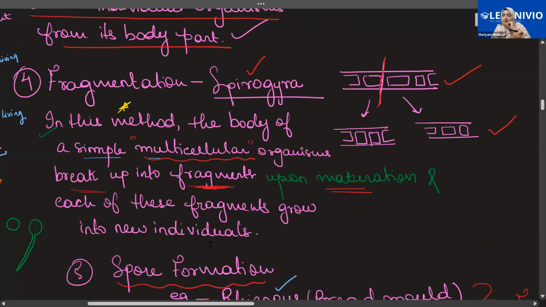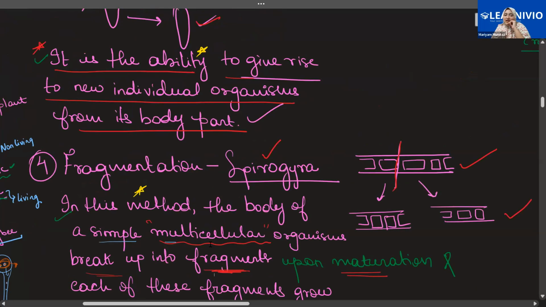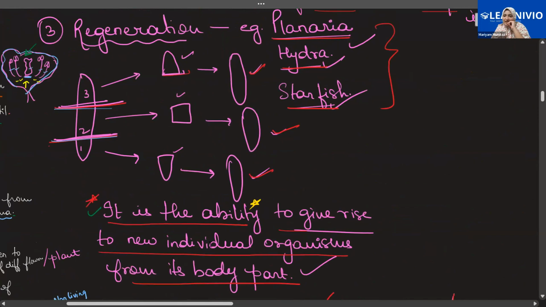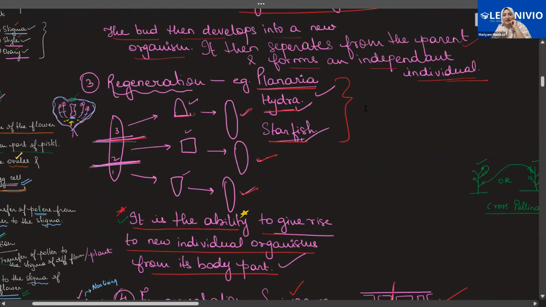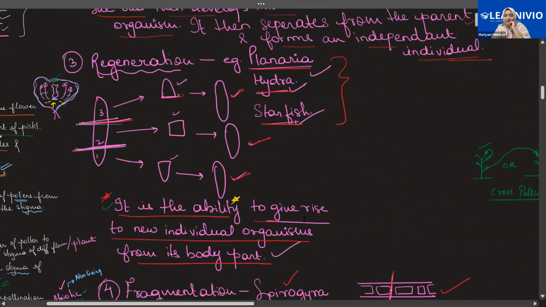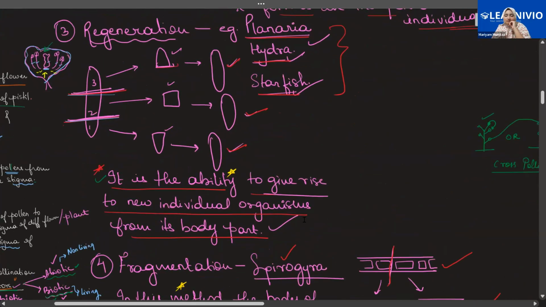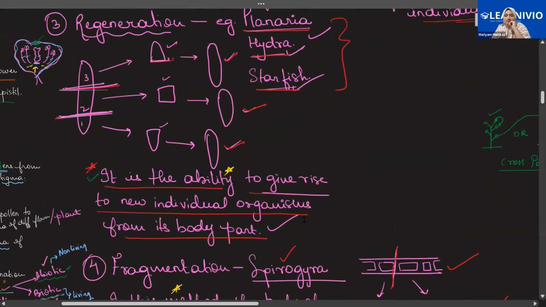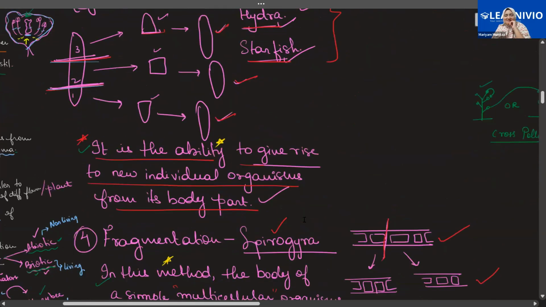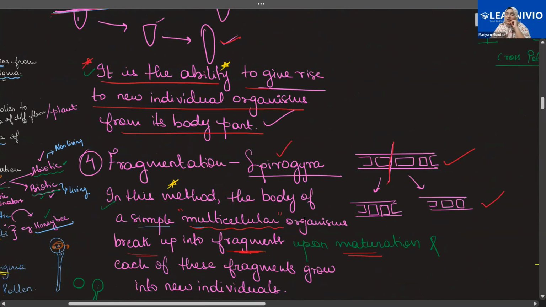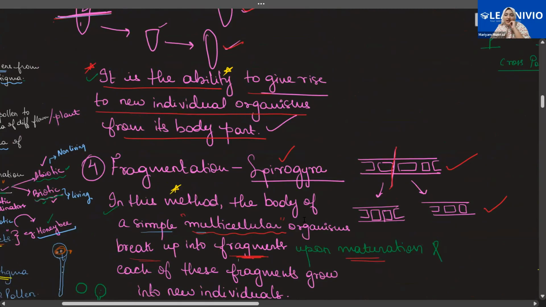Ma'am, what is the difference between the fourth and third one then? Yeah, that was my question when I taught this in the batch also. So first you tell me, then I'll tell you. There is a difference. That is why we are studying it separately. Regeneration has 3 parts and fragmentation has 2. No. As I told you, it can be 3 parts also. You can do 6 parts also. Then also each part will develop into a new organism.